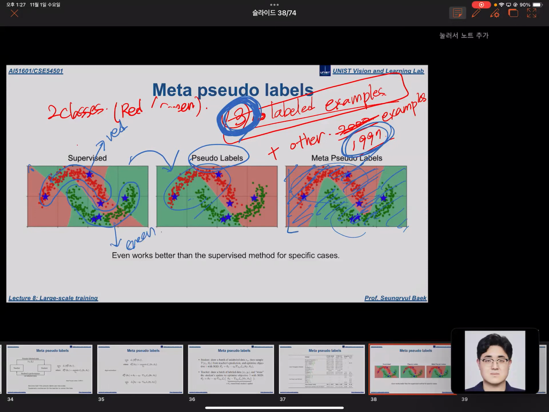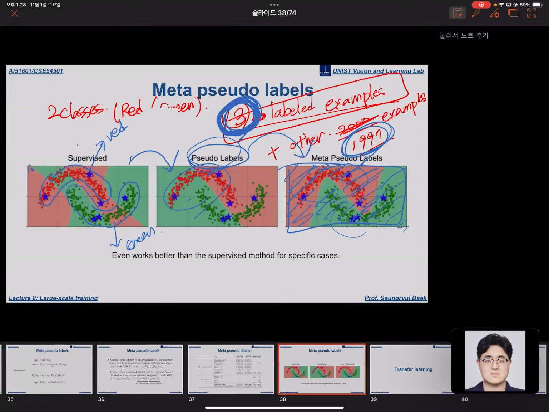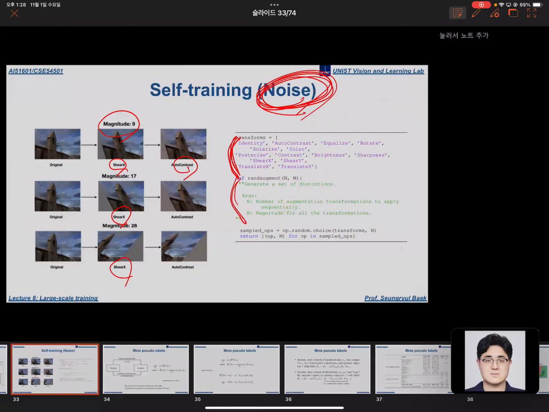Ideally, it has to be like this, but pseudo labels are better than supervised learning here. And the meta pseudo labels are better than the pseudo labeling, okay? So these challenges happen for the case when the labels are not enough, okay? Okay. So this is the meta pseudo labels, okay?